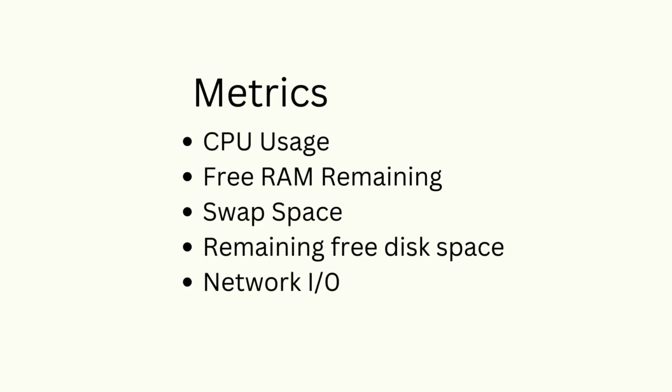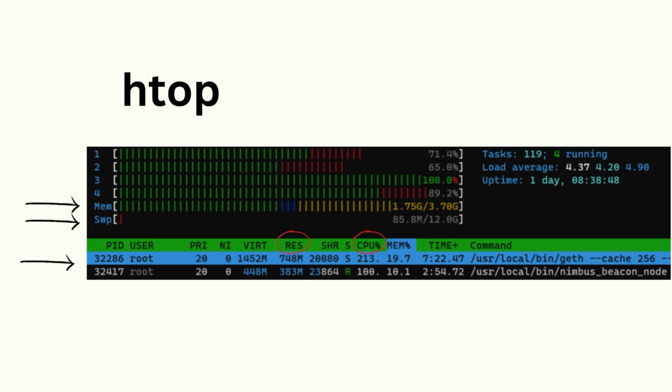First, in step 1, let's go over direct tracking. Shown here are the metrics to monitor directly on your machine terminal. You can use the terminal to review this information. Entering the command htop will give you this display bar here. Second from the bottom is the Mem, or memory for RAM, which shows the RAM usage, showing usage first at 1.75 and RAM total of 3.70 gigabytes. Just below that shows the swap, showing usage first and then total last, with 12 gigabytes. At the bottom there, the black and blue groups show your execution and consensus client. On the right, you can see Geth and Nimbus.